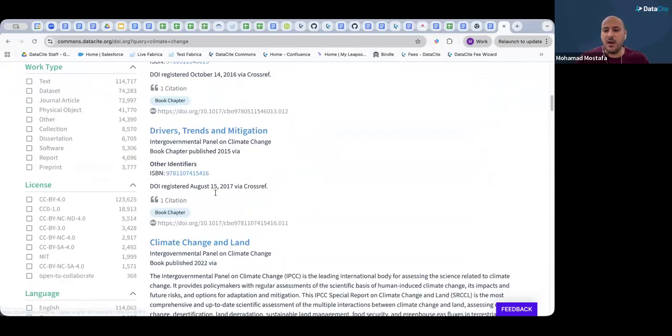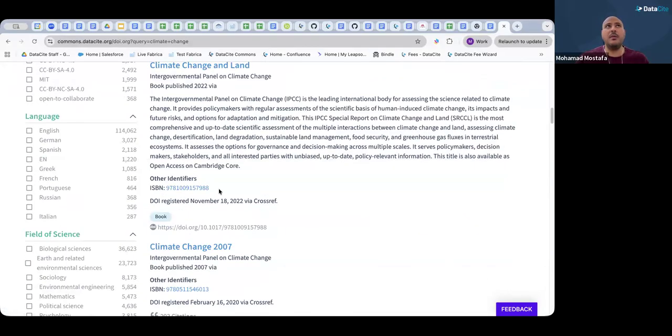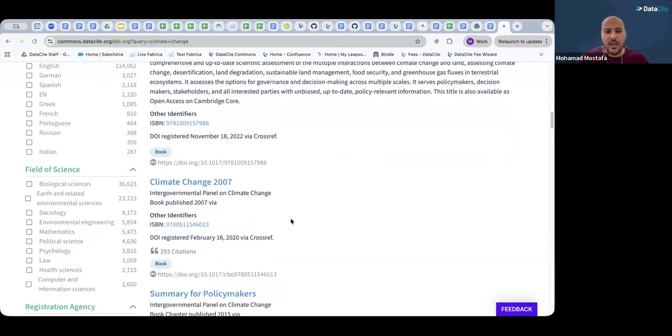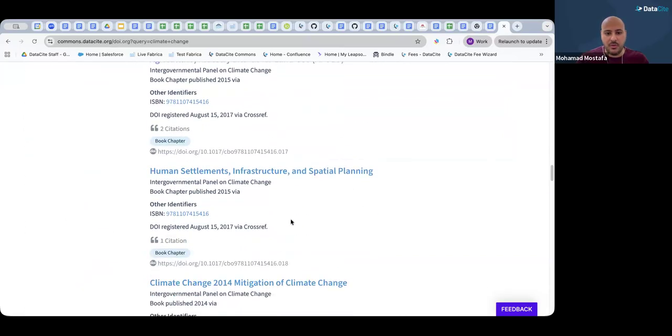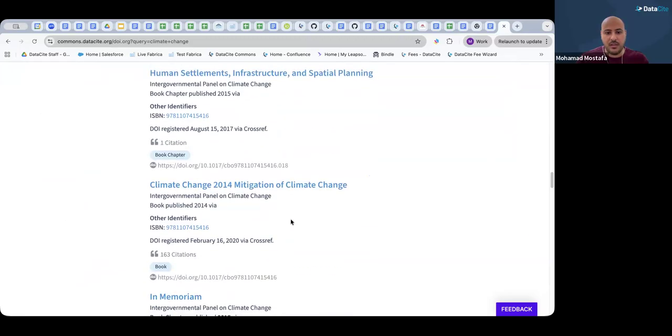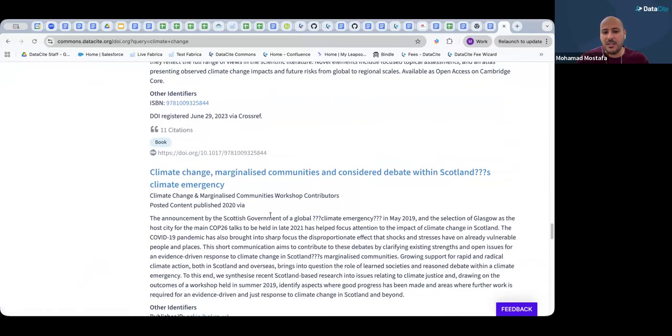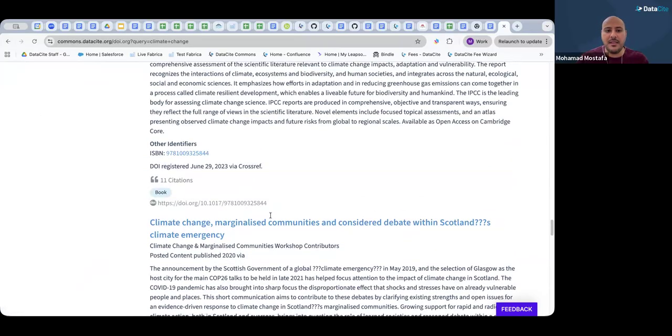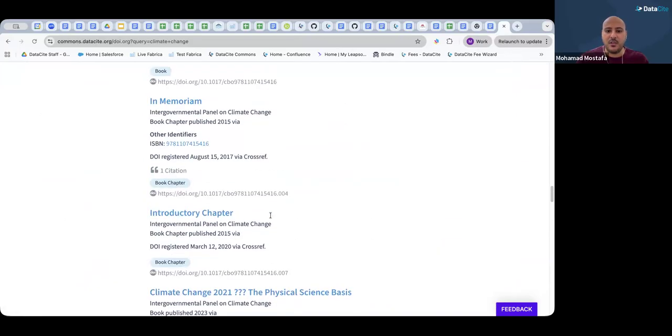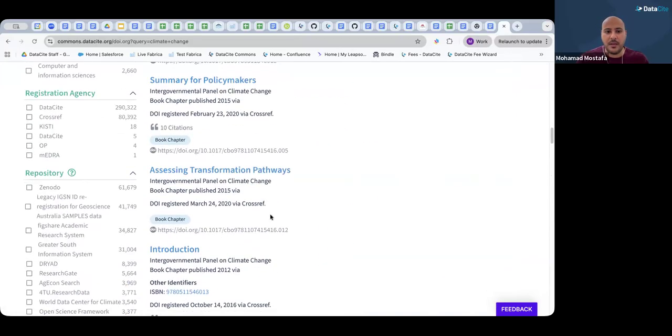You can see all of these DOIs' metadata, because remember, the DOI's metadata will always remain open, regardless of whether the output itself is closed or open access. When you land on an output, you will see the metadata information about it, but based on the output itself, if it's open you can access it. If it's not open, you will not be able to access it.